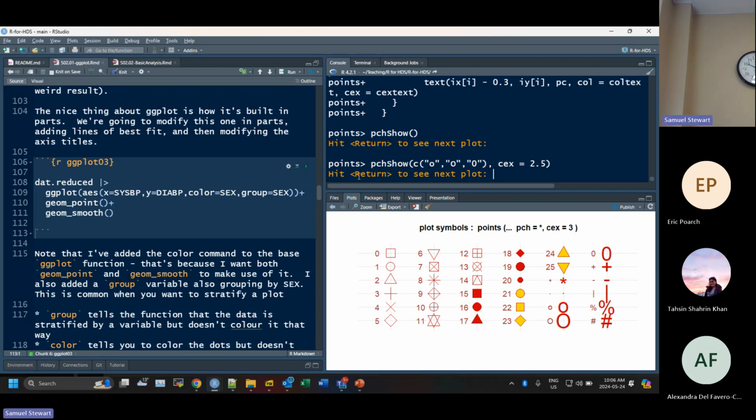If you want a specific shape, you can probably Google something like R point numbers, and I bet this image comes up. But if you run example on points, the third plot shows you what all of them are: the first 14 are hollow shapes, then filled shapes and a different filled shape, and then some characters.